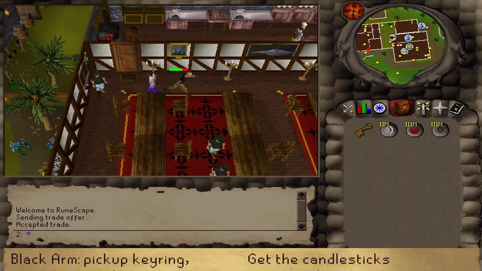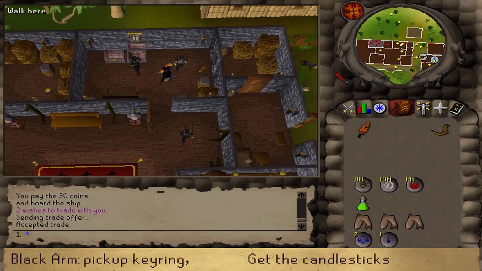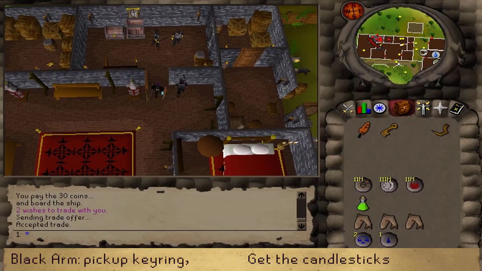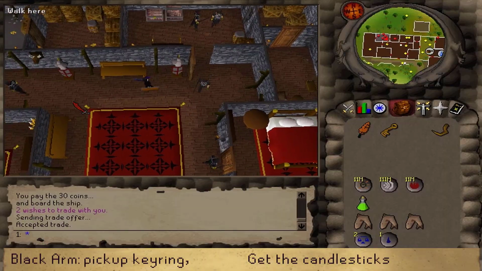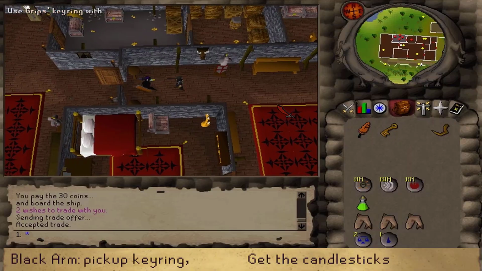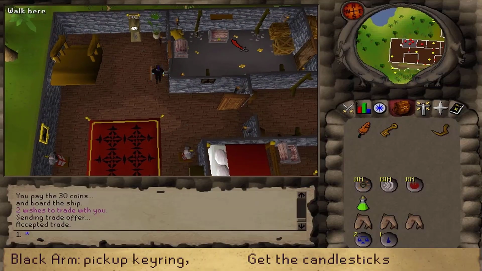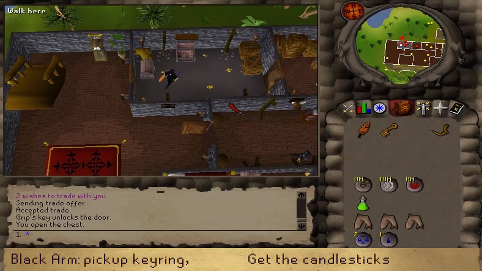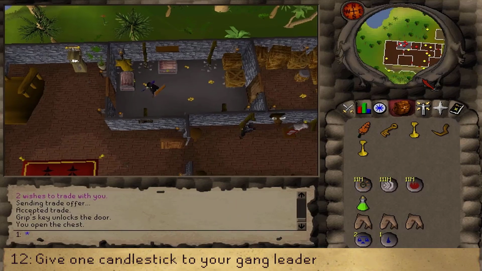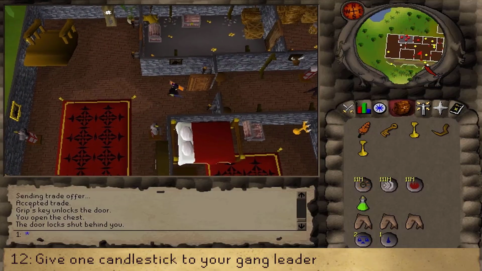As for the Black Arms gang, whether you have already completed this quest or not, take Grip's keyring, then go to the gray floored area on your minimap with the 4 red dots in there, in the northwestern corner. Open the door, use Grip's keyring on the door to be able to open it, and then open the northern chest. In there are 2 candlesticks. Yes, take them and trade one of these candlesticks to your Phoenix gang friend.